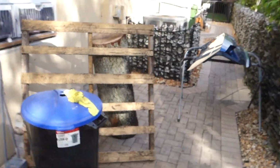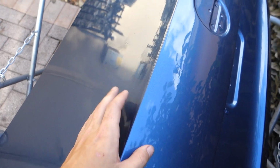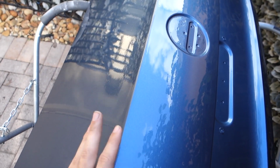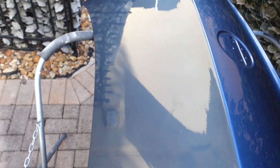So I was actually working on some stuff real quick. Got a trunk right here. This is my sister's trunk because I ran into her with my truck. So gotta hook her back up, get her looking fresh again. This thing is painted, but it needs a wet sand buff.